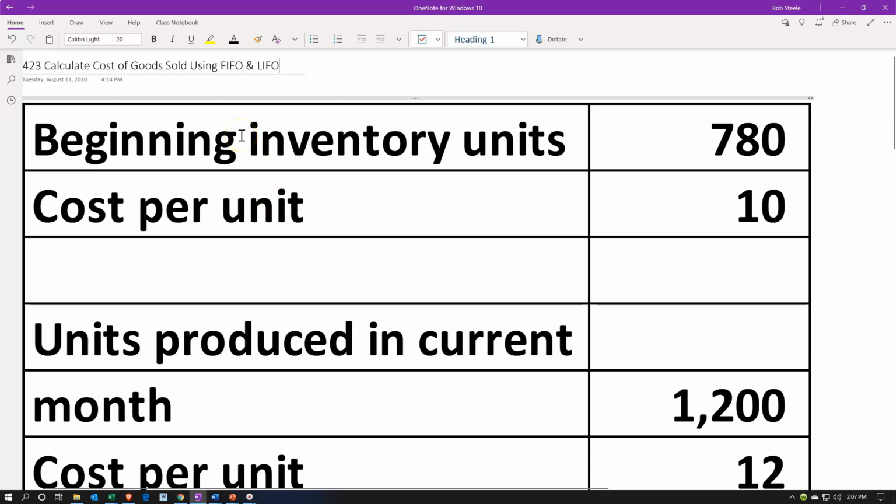Quick recap on first in, first out, last in, first out. Remember that these are flow assumptions. So then what is a flow assumption? Why do we need a flow assumption? Note, if we're selling inventory, if the thing we're doing to make money is actually the sale of inventory as opposed to a service item, then we may need to have an assumption as to the physical flow of the inventory, an assumed flow of inventory.